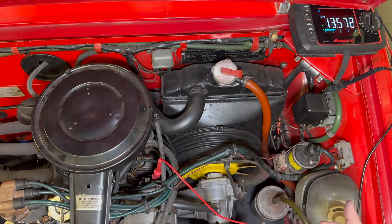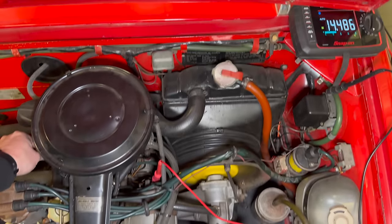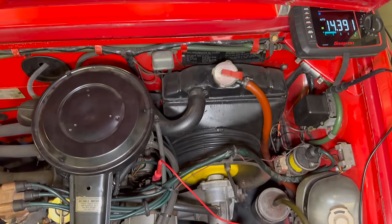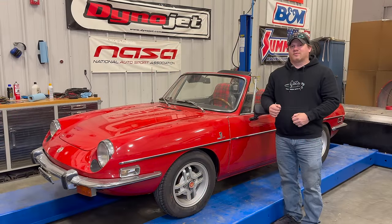Let's fire the car up and test it one last time. The alternator is charging — let's rev it up. 14.4 volts. I'm happy with that. I think that was a productive day. We found out why the battery was ruined — it was being overcharged. And when the fuse blew, it wasn't being charged at all. The regulator was charging the battery to too high a voltage. I think now I have all of those problems sorted, including replacing the battery with an ultra capacitor. I'm sure there will be plenty more work to do on this Fiat 850 Sport Spider, but for now I want to take it out and drive it.